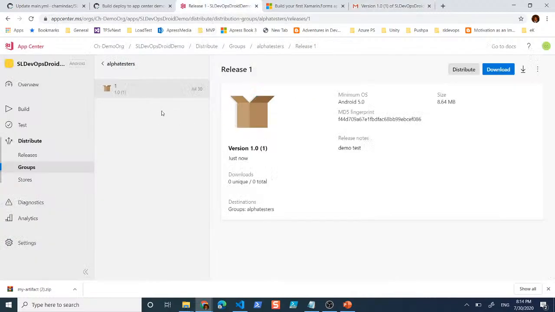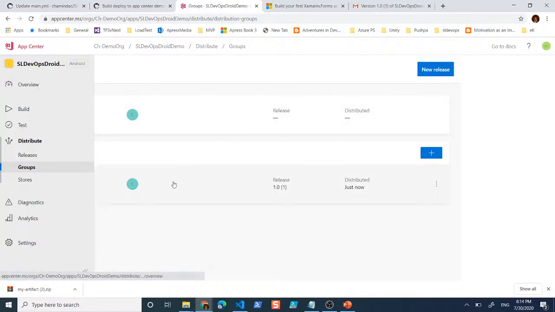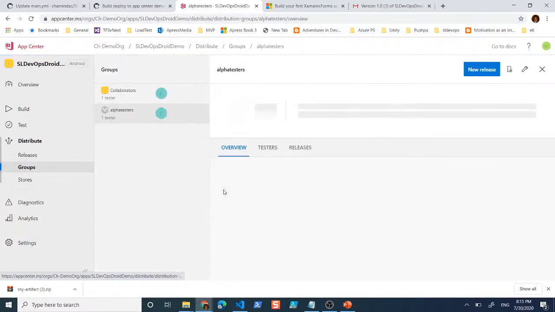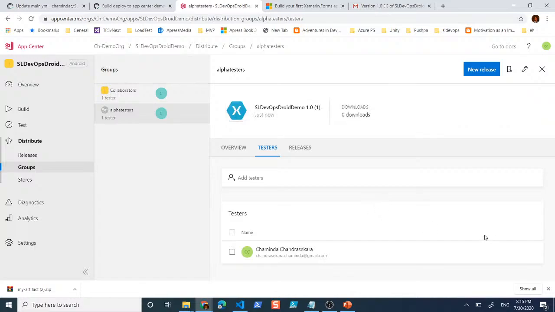Like, let's say you add a new user after you create this particular distribution group, if you want to remind about the new... let me zoom out. Oops, why? Okay, this is badly stuck here, so let me go back to groups. Okay, in alpha testers, if you add a new tester, so what would have happened? So you can add a tester. Let me add a tester. Okay, let me add myself.